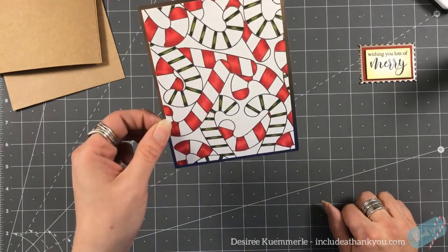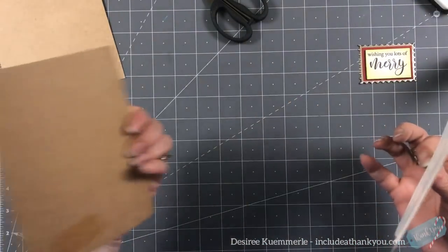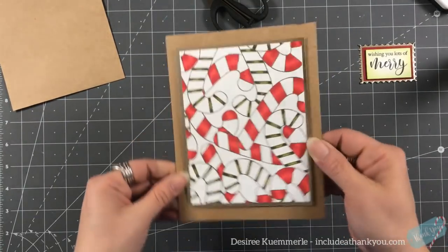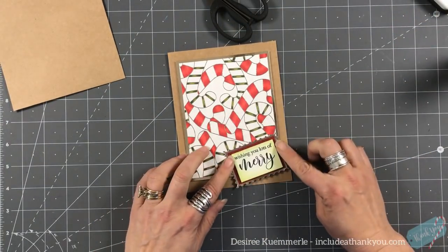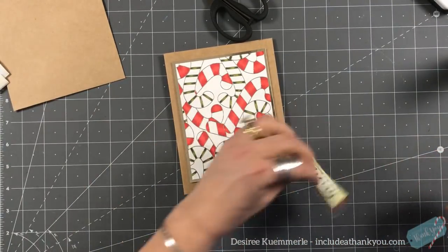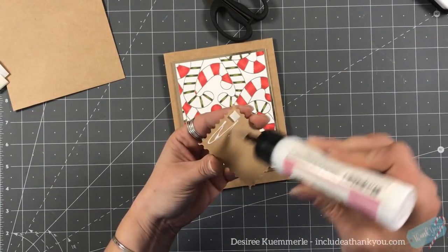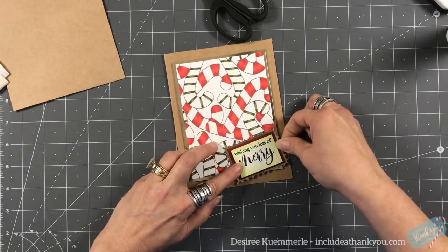I don't know which way I want to go. I want to go this way. Because I'm digging into my scraps first before anything else. And look, it looks like a picture frame. Cute, right? Yeah, I think so. Alright, so I'm going to put a small square down in this section here. Gonna get my glue going, and then I'm gonna put this right here.